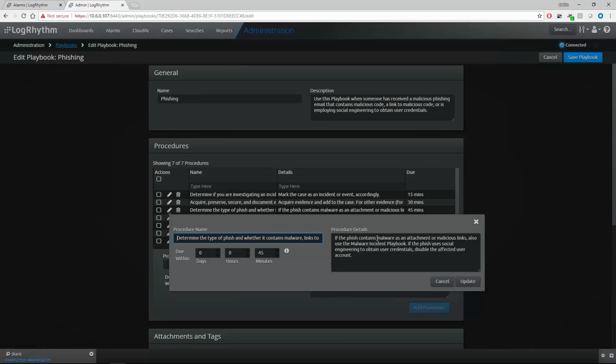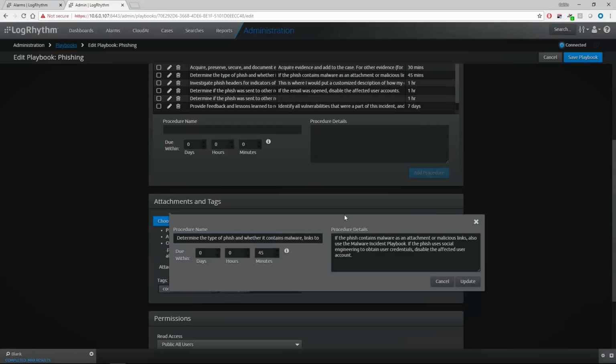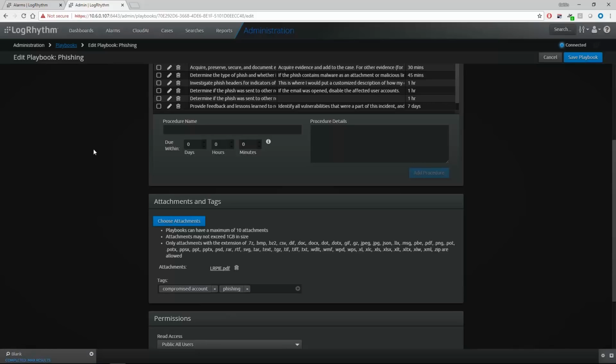So again, when you get those LogRhythm playbooks or playbooks that people are going to be able to share back and forth, being able to come in here and customize them, you can do things like associating tags to your playbooks, and this can tie back into that automation story. Setting up when an alarm fires, I want to create a case and I want to tag it based on maybe the metadata that's in this. I want to tag my cases by host, or I want to tag it by the compromise type. So, in this case, I have this tagged as compromised account and phishing, so that when I'm maybe working on a case I've made myself based on hunting activities, I can pull in this orchestration guide and still make it really easy to follow these steps and find exactly what I want to be using.